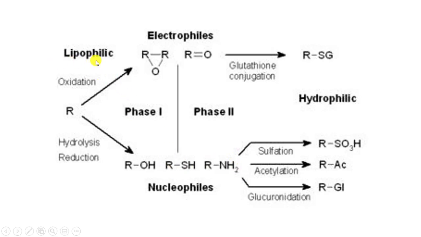And these lipophilic substances are being converted to more hydrophilic substances. And what happens during the phase 2 reaction is that again, we have this particular metabolite or polar molecule which is not sufficiently polar, and it is being converted to more sufficiently polar substances, and different groups are being added to that particular drug or molecule. Also in phase 2 reaction, sulfonation, acylation, and glucuronidation reactions are taking place, and eventually they convert these substances into more hydrophilic substances.